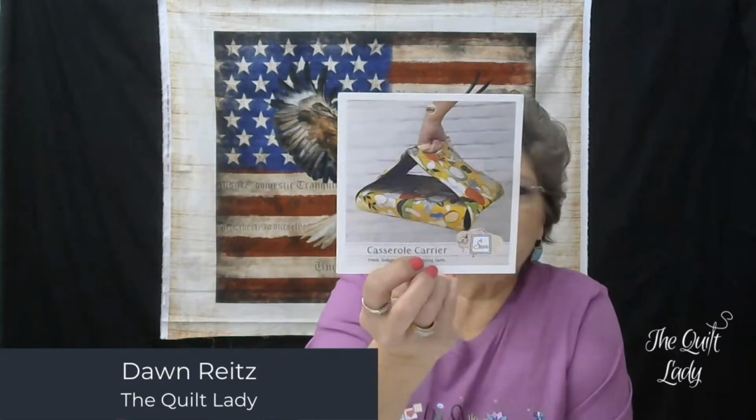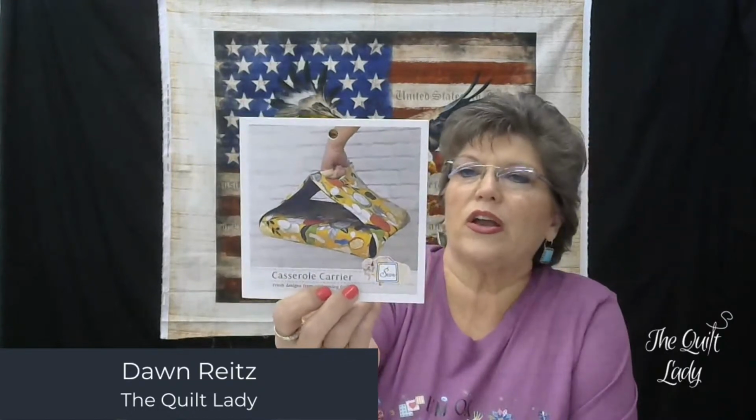And then one other thing, and I didn't bring the sample back here, but if you're looking for something to make for somebody, a casserole carrier would be a really good thing to make for church friends, for your Sunday school friends, your group that you hang out with, or when everybody gets together to eat. It's $5.99 for the pattern. I love that. I have a couple of these. All right, y'all, I think that's all we have for today. If you want that, just put mine carrier, casserole carrier, or something like that.